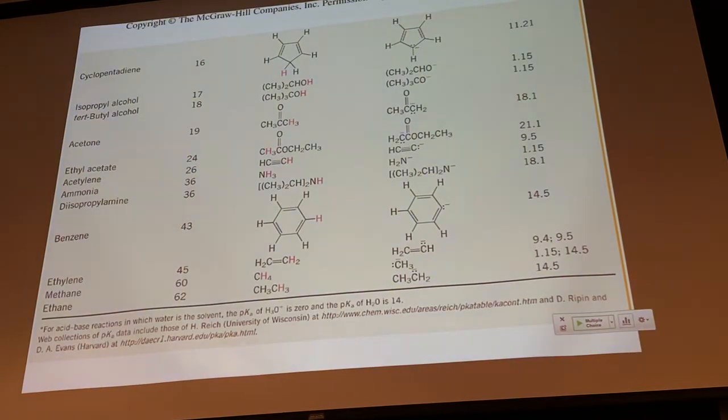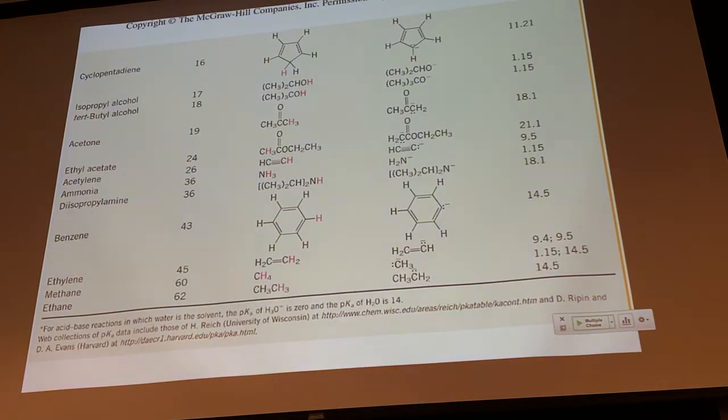It could be, because you can have more than one. You could have a proton in a molecule that's acidic, and you could also have a lone pair in that molecule that would be basic. So indeed, you can have something that would be both a strong acid and a weak base. You can have water, which is both a weak acid and a weak base.